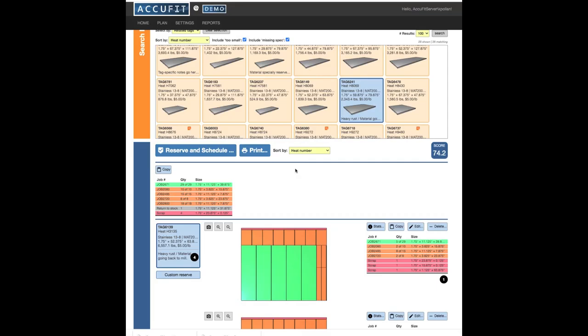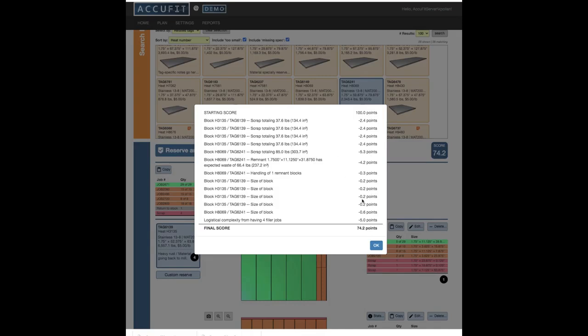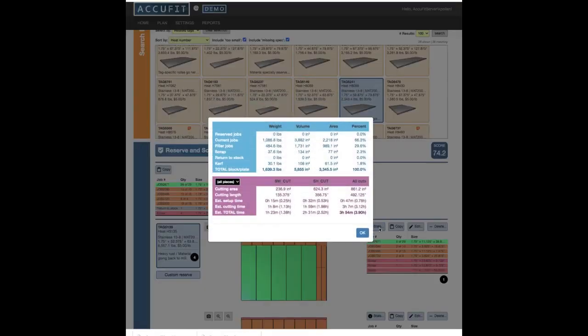AccuFit Solutions reporting will greatly enhance your financial reporting by clearly demonstrating the material, labor, and overhead required to produce each order. The material cost is captured as scrap cost, which is indicated on the scoring report, listing the quantity of pounds generated from each piece of material that was scrapped. The stats field indicates the amount of scrap for each piece of material, the area and the percentage of material lost for scrap, plus the kerf pounds, volume and area and percentage lost to kerf.